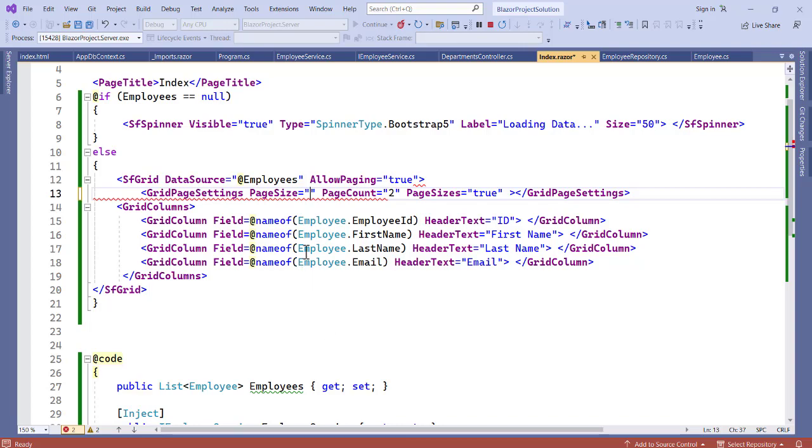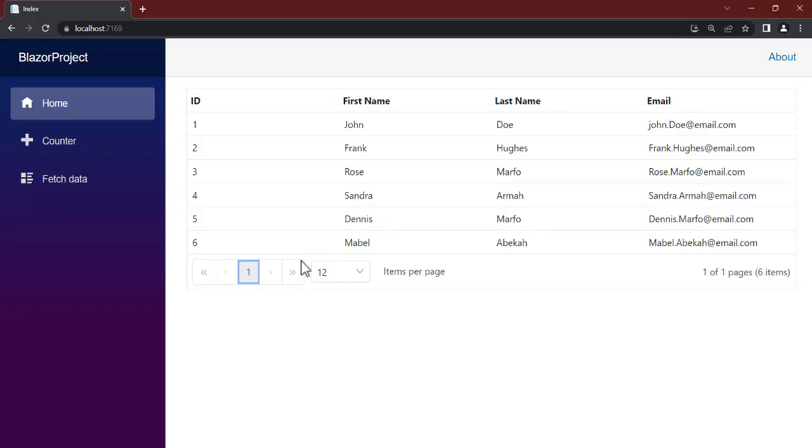When you save that and reload it, you're going to see this. You can now select from this list. You have the various options here and these buttons as well, but it is displaying all 6. If you want to customize it, you can include the page size and set it to the size that you actually want. You can see this is very beautiful and interesting, and very simple to integrate and utilize in your project.